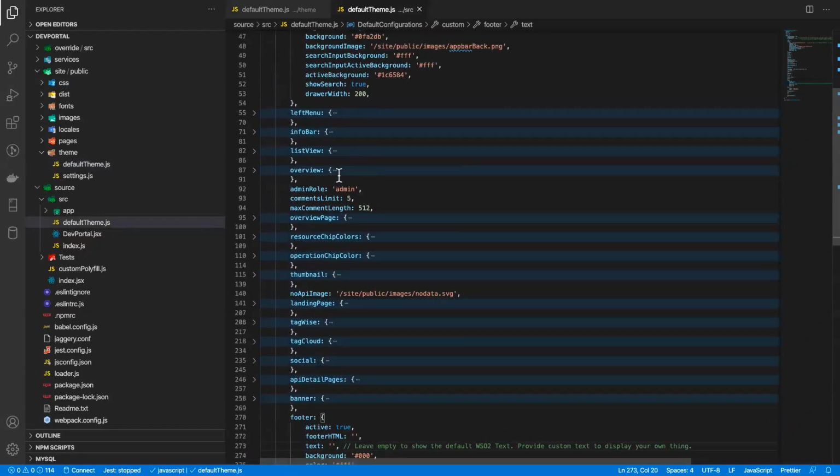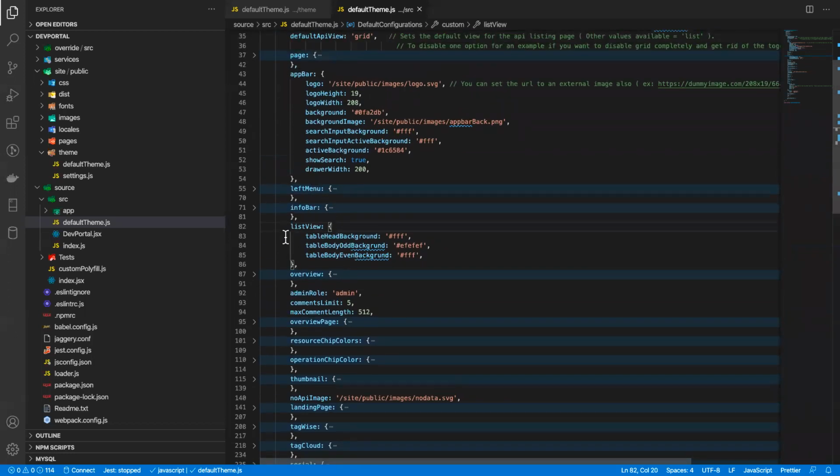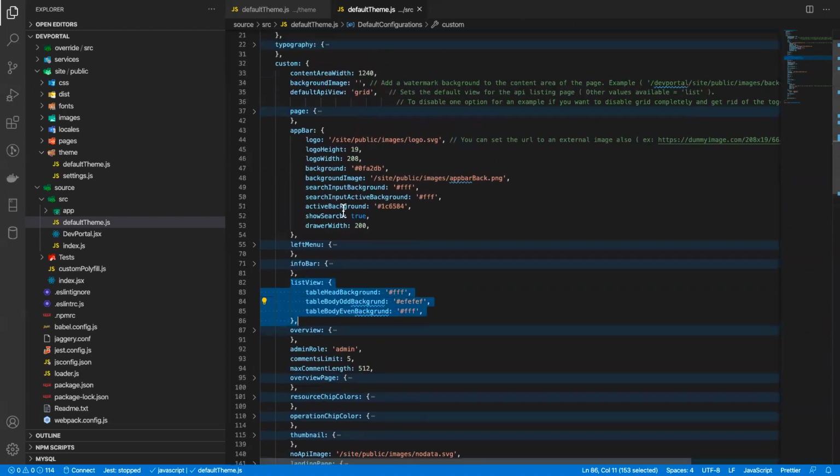It's here. You can provide the styling for the list view. To make the list view the default, you can change this value, default view, into list.